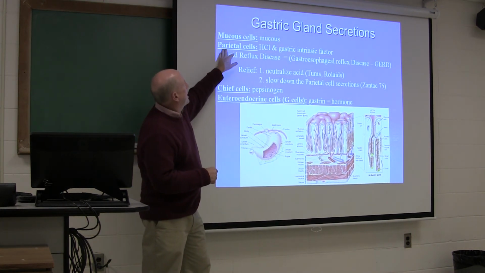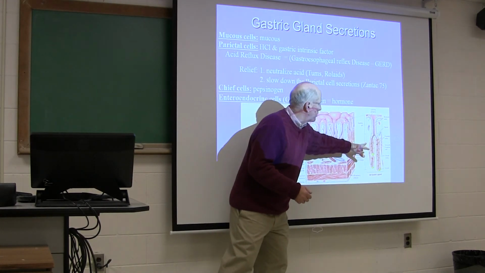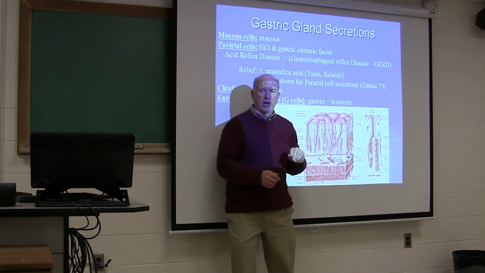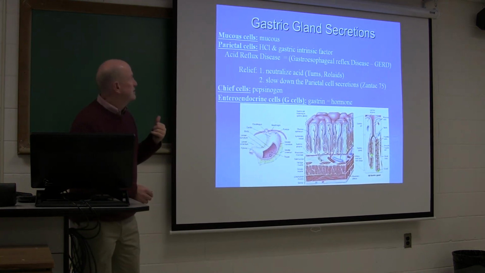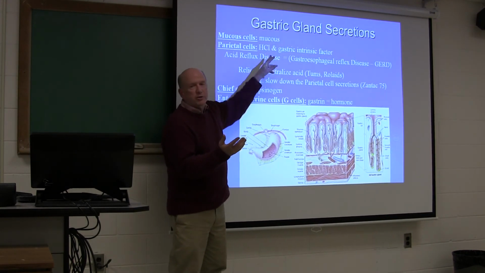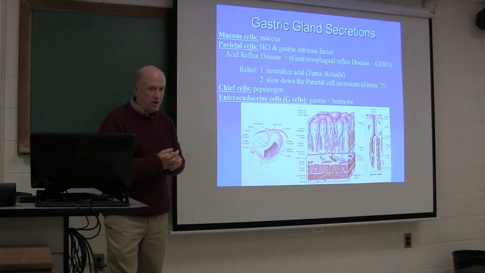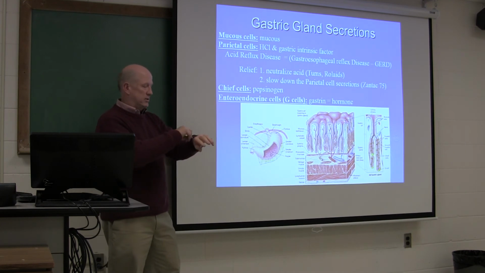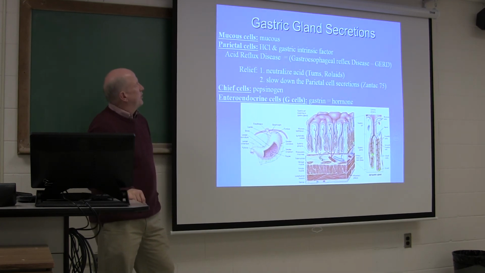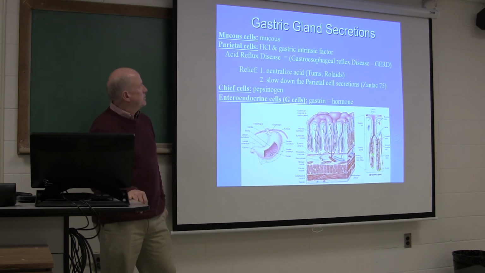Good. The parietal cells are down inside these gastric pits or gastric glands. And you can see that they're releasing different things. They release hydrogen ions separate from chloride ions, but they mix together real quick and form hydrochloric acid. If you had your chemistry, you know how strong hydrochloric acid is. It can eat away at clothing and other things, so you have to be real careful with that. It's a pretty strong acid in your stomach, and its job is to break apart food substances into smaller molecules to get ready for the absorption process.